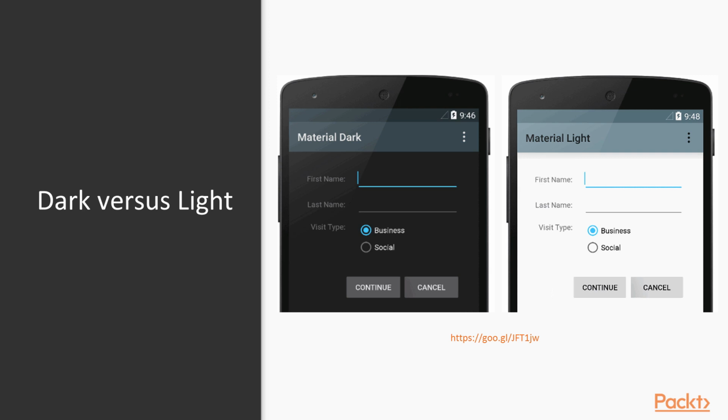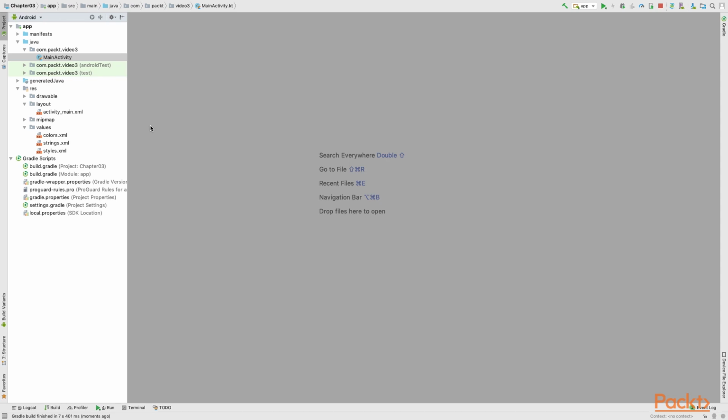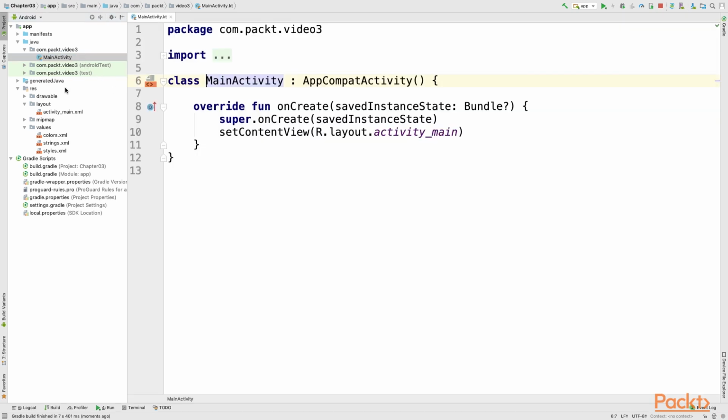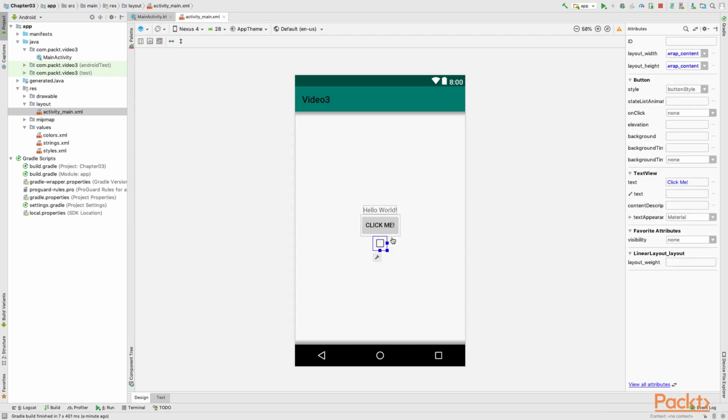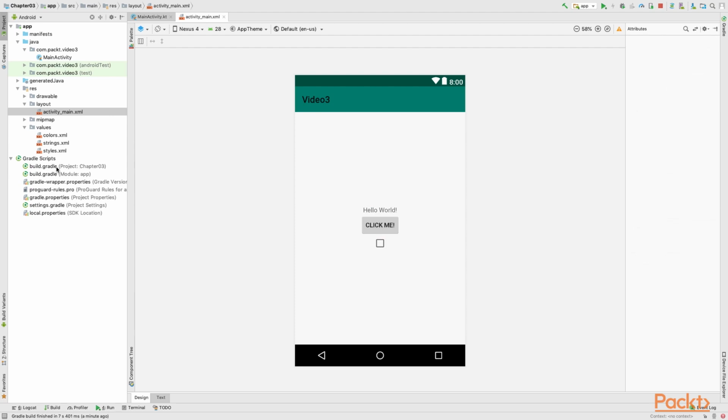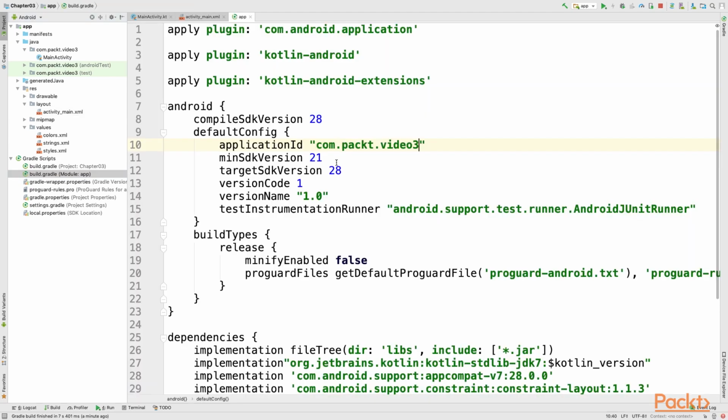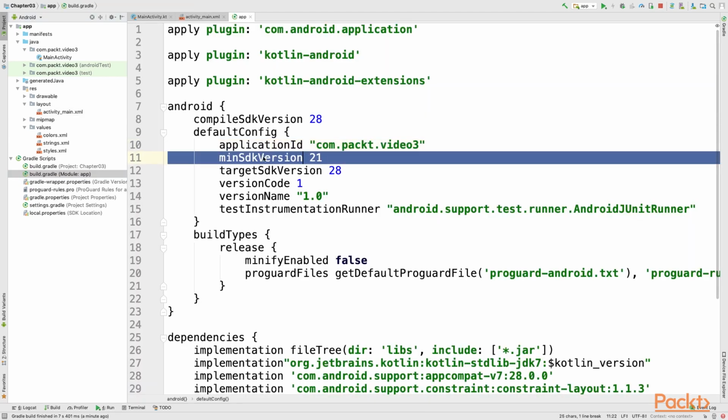Let's dive into the code. I created the fresh application which has MainActivity and activity_main as a layout. Here we have a text view, button, and checkbox. Open the Gradle file and make sure that your minSdk is set to 21.